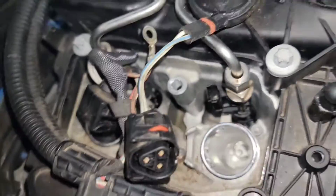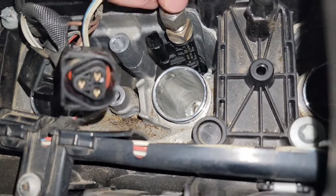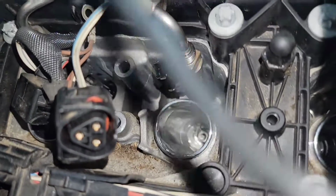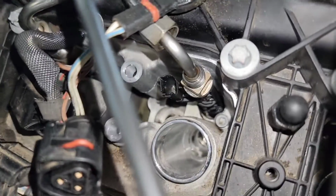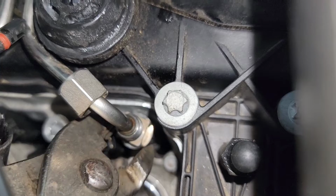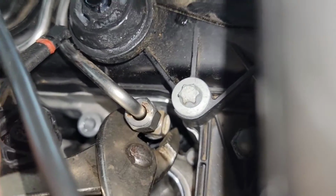So as you can see back here, we still have the 2 injectors in here. And you can see this one is disconnected. I'm going to try, this probably is not going to work all that well, to grab the pliers and do this one-handed. God help me here. This is a pain in the butt to try to do with a video. So you can see I'm just going to take it on here, grab it, pull out, and then you're probably going to go out of frame for a second.